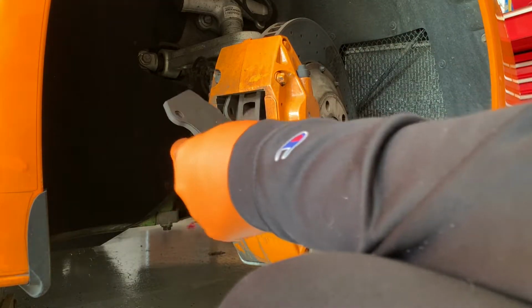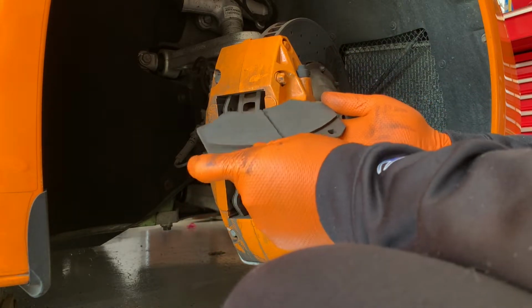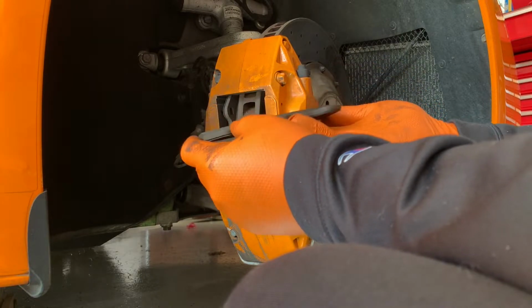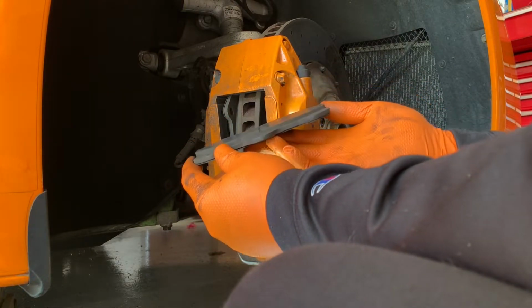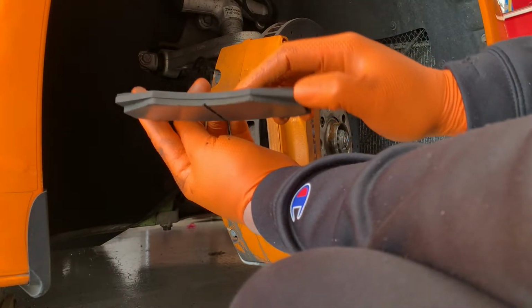You can slide that right out. That's what it looks like. And they were definitely low. They still had some life in them, but they were definitely low. And we'll do the same thing on the other side.